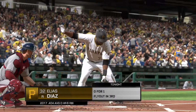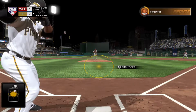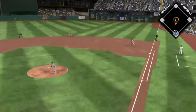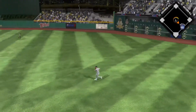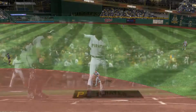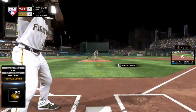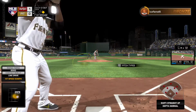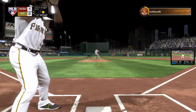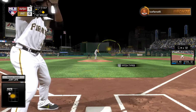Elias Diaz the next to hit. Flied out in his first at-bat, so make him 0 for 1 so far. Line to the right side. That gets down, and the inning continues. Digging in, Julio Teheran. He got on top of one and was a ground out victim last time. First pitch of the at-bat. And a check swing here, but he clearly went around on a pitch that would have been a strike anyway.